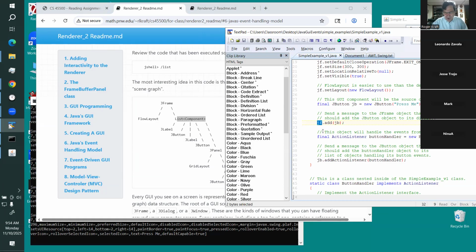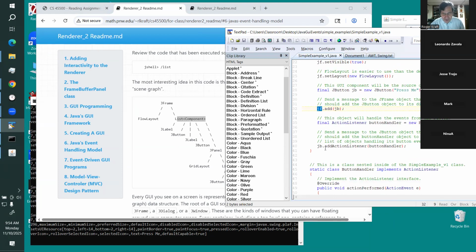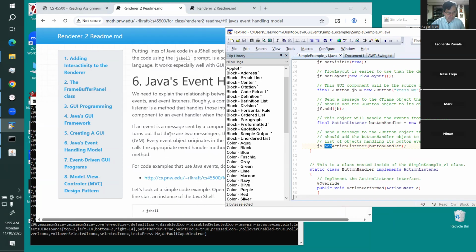Like I said a minute ago, you get used to this. I'm going through it in maybe painful detail, but eventually, when you read this code, you just have to see these pictures in your head. That's when you're a real fluent Java programmer. You see this code and you realize, yeah, that's adding to the J-frame's list of components. So that's building the scene tree of the GUI. On the other hand, this is adding to a different list. Okay, that's down in this picture here.